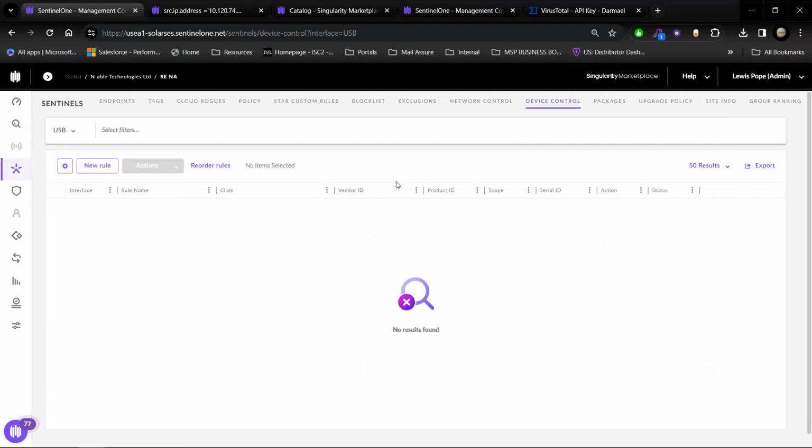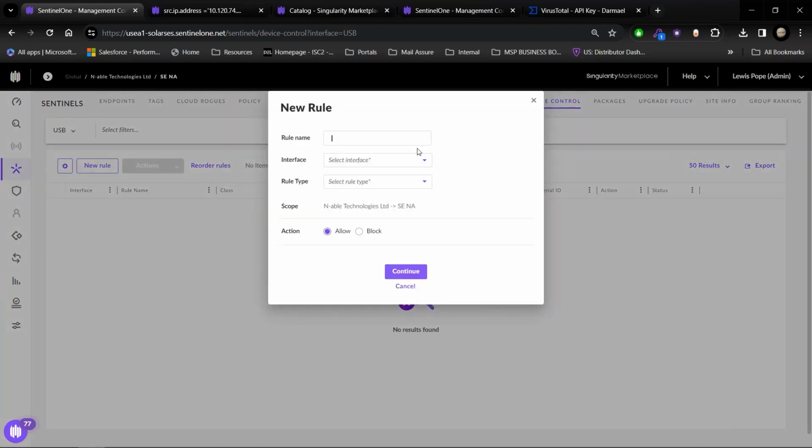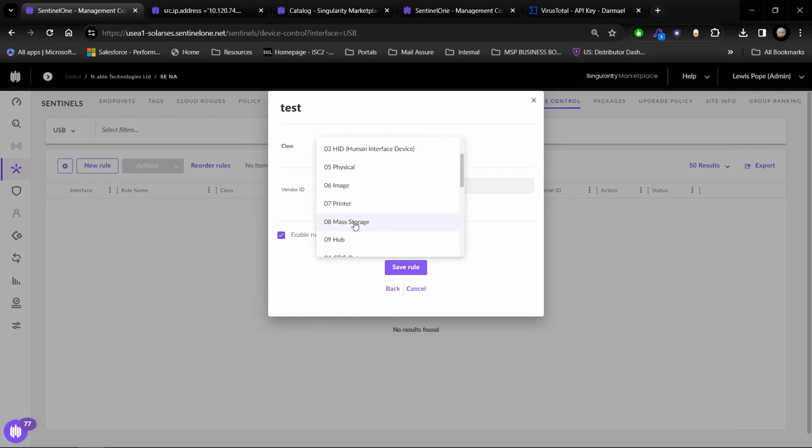Also, device control down here, since this is another overlooked item. If you want to take advantage of this, this allows you to institute part of your data loss prevention processes and strategies. So we're able to say for USB devices, we're going to block anything that is the class of mass storage devices. So here in just a few clicks, I now have a rule for any device that has S1 on it that's going to block it from mounting any old random USB flash drive or hard drive that somebody plugs in.